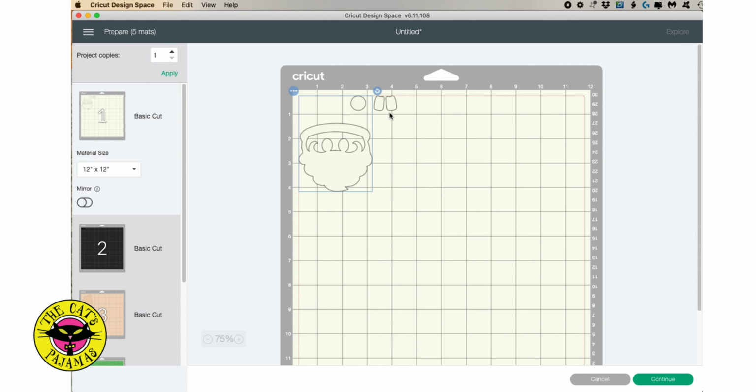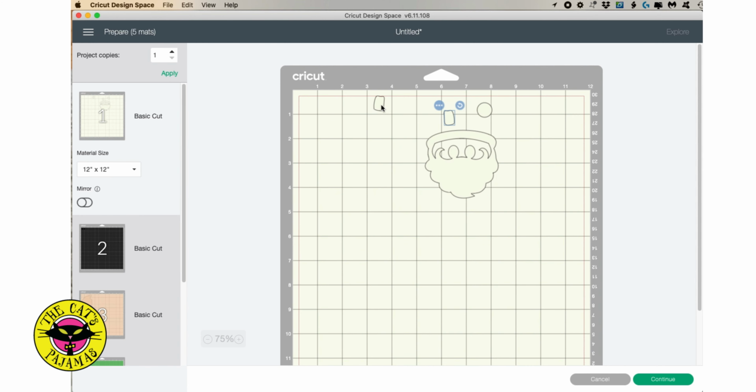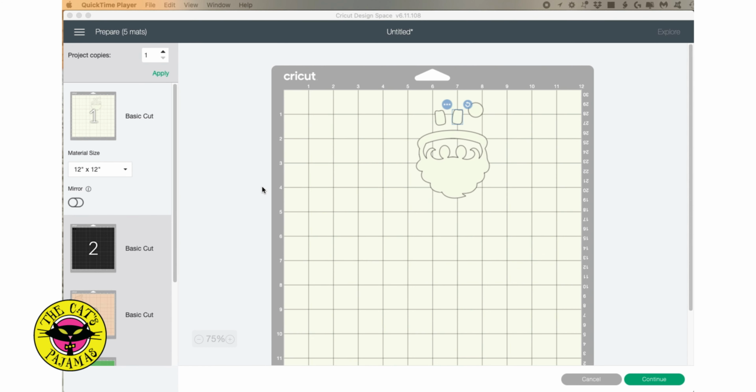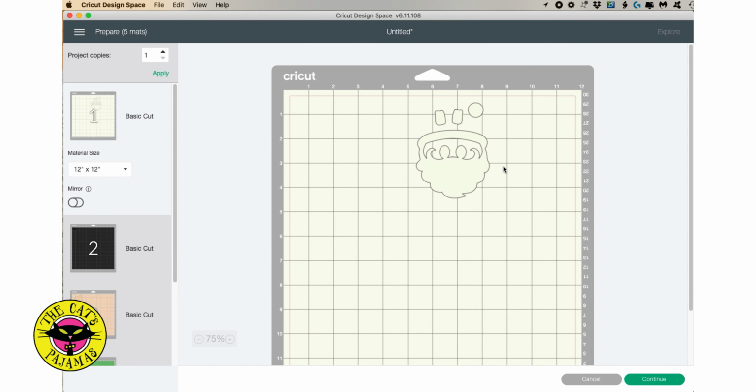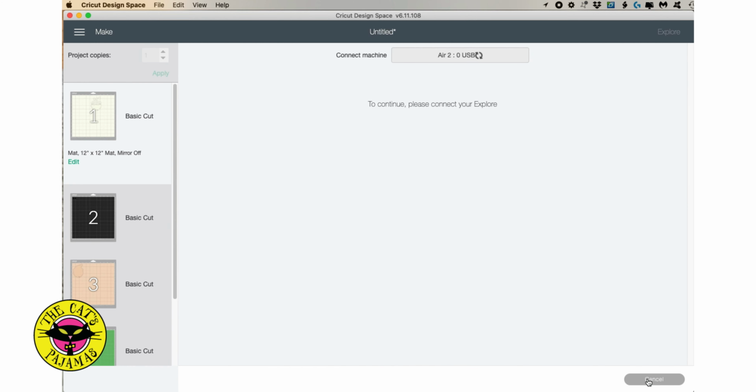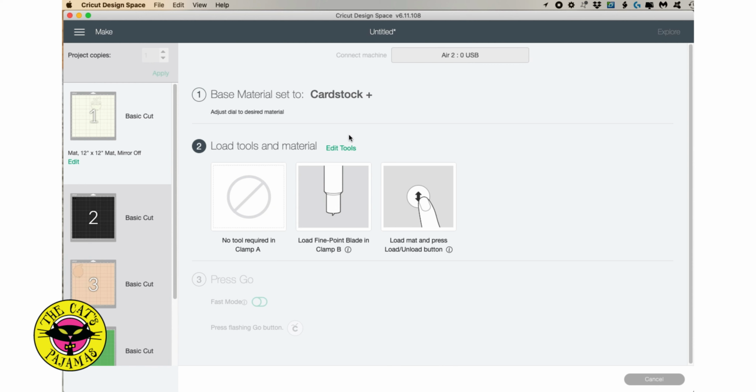And also you can move the shapes around if you're using a piece of paper that you've already cut out of. You can place the new cuts on an area that hasn't been cut out. Here you can also select the material size that you're cutting out of. Once you've checked it to make sure that everything is good to go, click OK. It'll give you directions on what to do next based on the machine you have. I'm using an Explorer Air 2 and I've set the materials dial on my machine to cardstock.